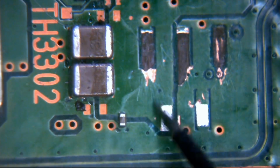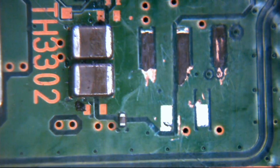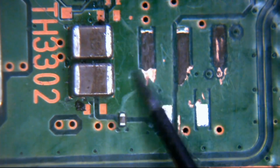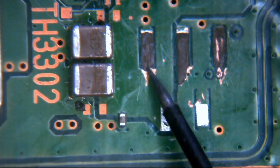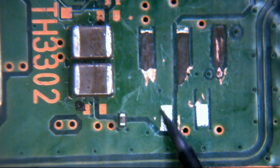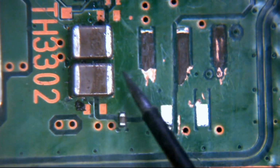It's just sat nicely there. And that sits directly in the same plane as the ends of these two capacitors. So we can safely say that essentially this is 5 volts. The top of this capacitor is 5 volts. And like I say, the ends here just run into this big wide open space. We have the separation lines here, but as we can see, it just comes in through the top and the same through the bottom here. And this pad here is just sat in this wide open space. There's just no conformal coat around it. So we can safely say that this pad and this pad are connected on the same plane as the right side of these two capacitors, which is 5 volts.